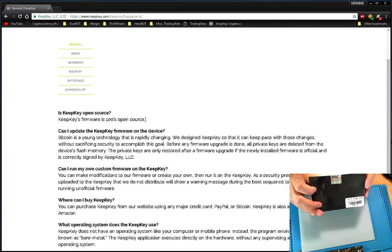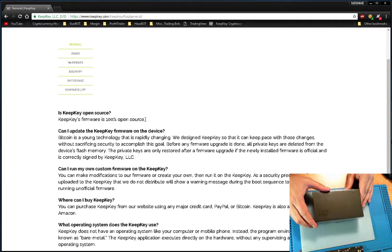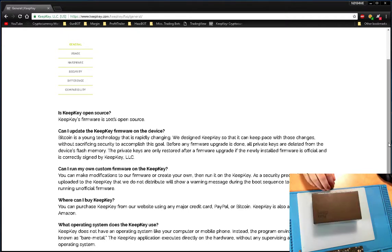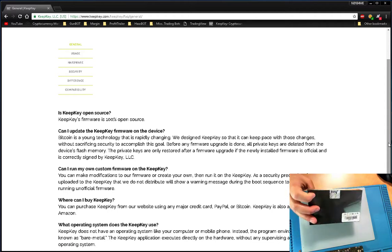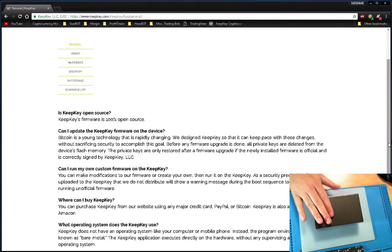If you are buying one of these somehow off of eBay and you start seeing that warning, you're going to want to make sure that you wipe it and get the original firmware put back onto it. So get a hold of the KeepKey support would be my recommendation. And if there's any interest out there, I can look into it and see how we can do that. We can play with this thing and see what we can do with it. Maybe in some future videos.